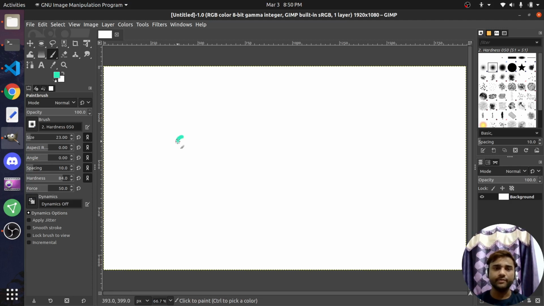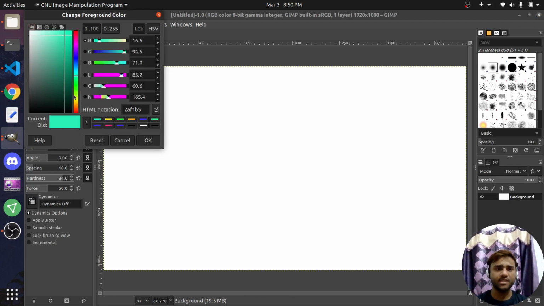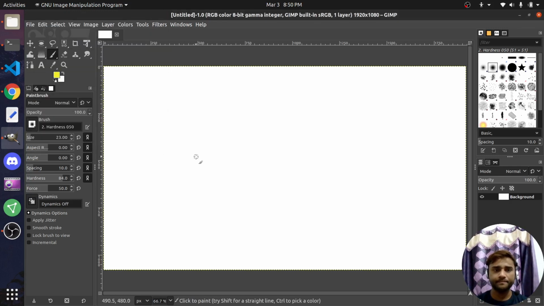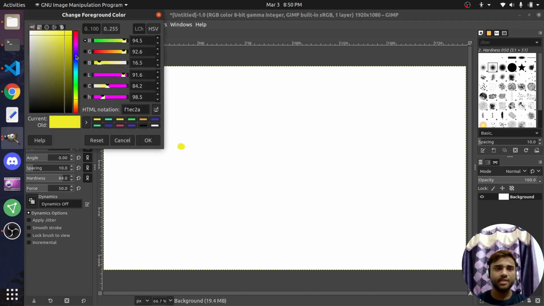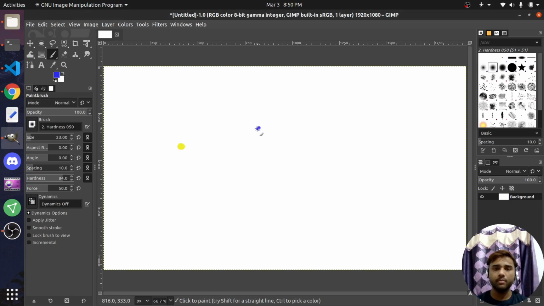You have a source of light here. It could be a candle, a torch, a spotlight, headlights, anything. You have a light source here. Let's color this yellow just for easier understanding. This is yellow, and imagine this to be a light source. Now imagine another object. Let's take a blue colored ball in front of this object. Imagine the ball is fully blue colored. I'm not wasting time coloring the entire ball.